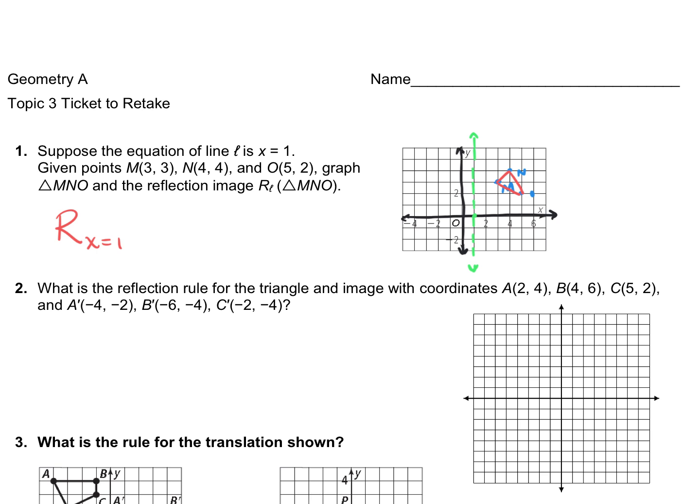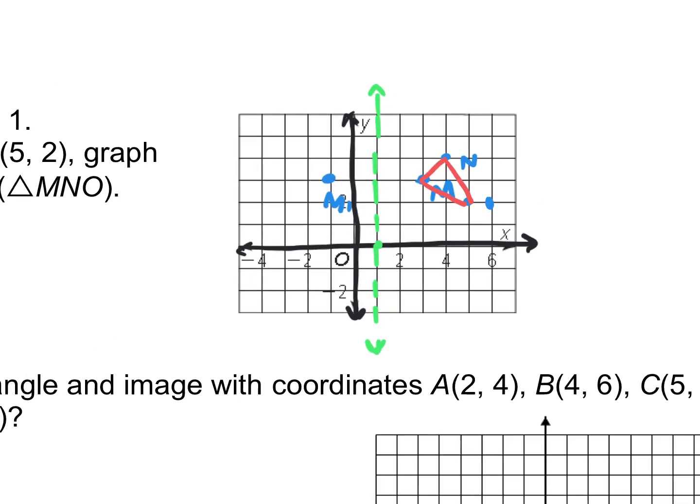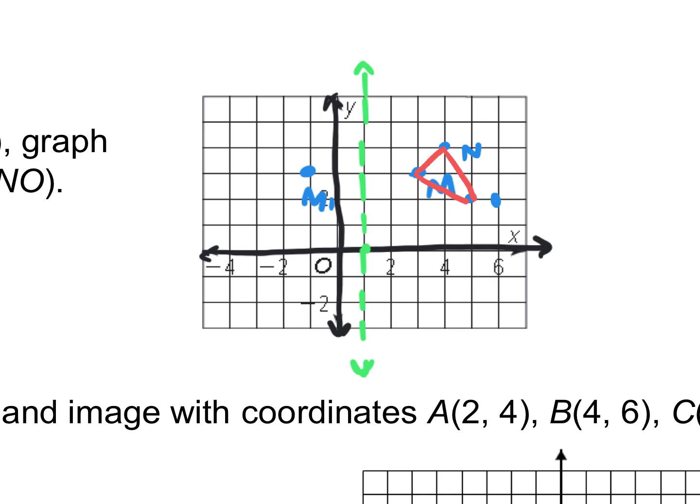All right, so when we reflect across this, we're going to take each point, we're going to count to the reflection line and then count the same number of spaces in the exact opposite direction, so the other side of our reflection line. So here's point M. I can see it's 1, 2 units away. Then I'm going to go 1, 2 units to the other side, and that's where M prime is going to be. So that's M prime. Now point N I can see is 1, 2, 3 units. So I'm going to go 1, 2, 3 to the other side, and this is where N prime will go.